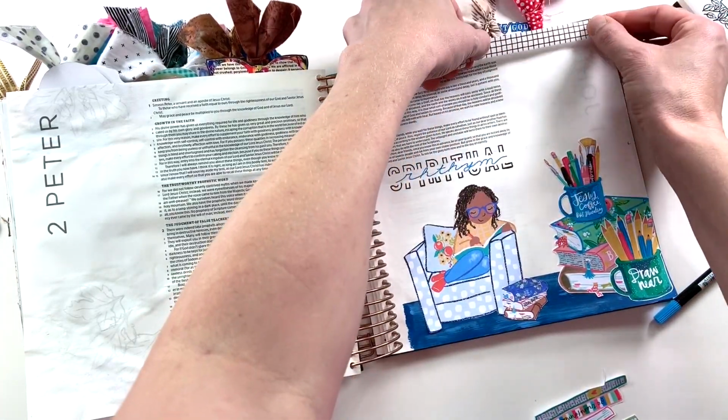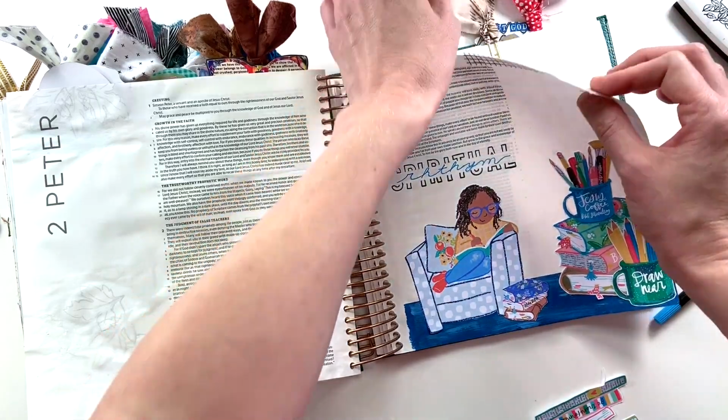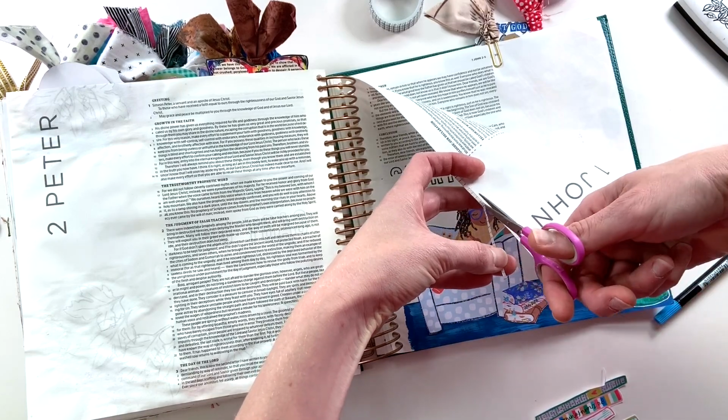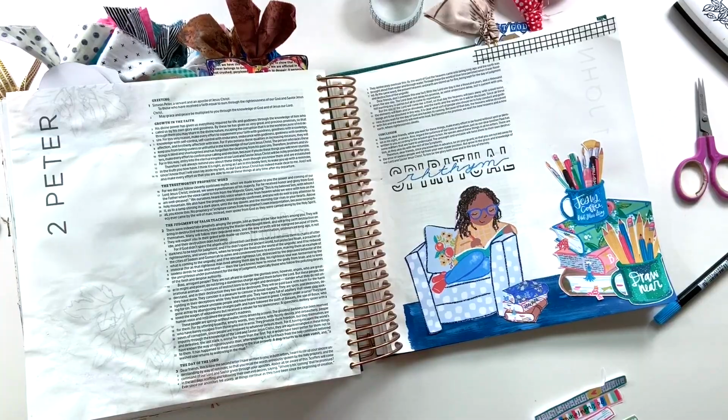So I think that's a really fun way, and it's a good idea to look into other mediums, not just Bible journaling, but you can get some great ideas from scrapbookers and from bullet journalers on things that you can incorporate into your Bible journaling.